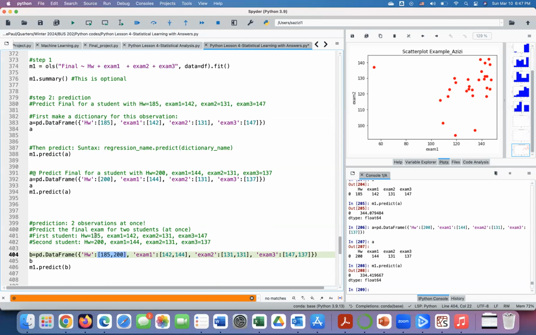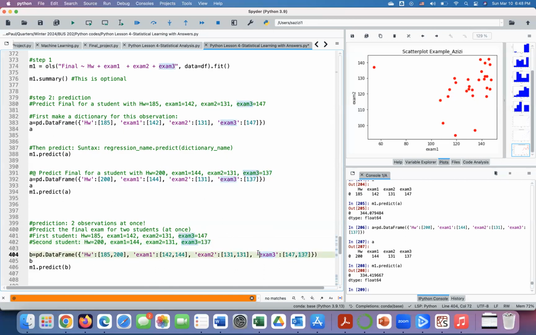The first observation was 185, the second observation is 200, so in the list, separate them with a comma. Then exam one, colon, 142, comma, 144. Exam two, 131, 131. Exam three, 147, 137. That's it. Close the curly bracket, close the parentheses.